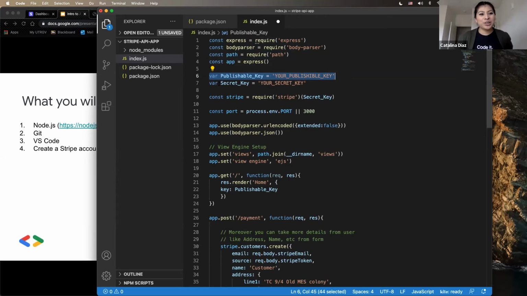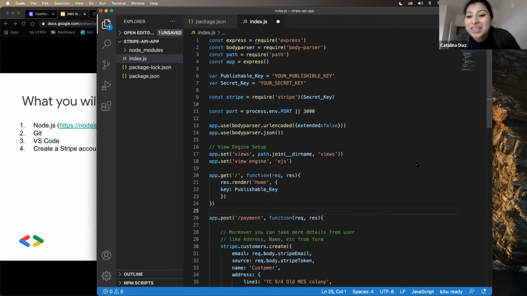Always make sure to hide these keys. Let's say you do create a project separately from this, or you want to put this on your GitHub as well. Make sure to never put out your keys publicly, because that can be a potential security breach for you. So always make sure that they're blurred out, let's say you create documentation for something, or you take a screenshot and you want to put it publicly, always make sure to blur it out.